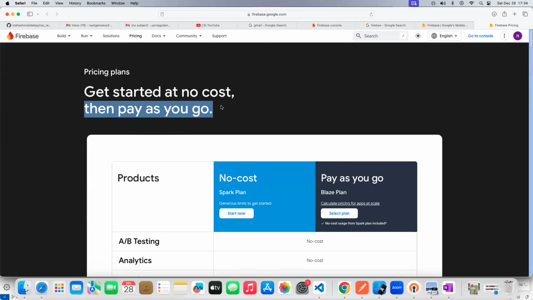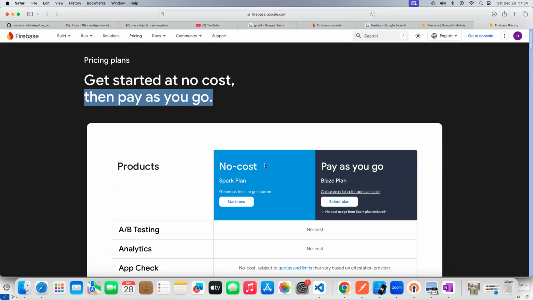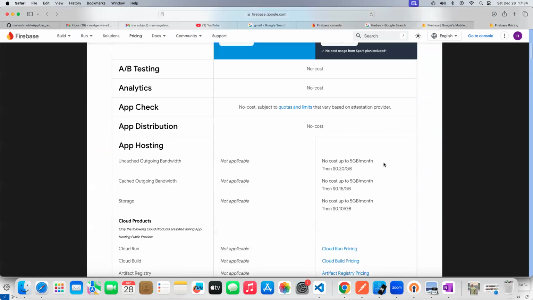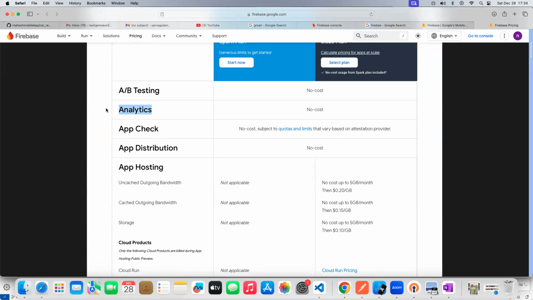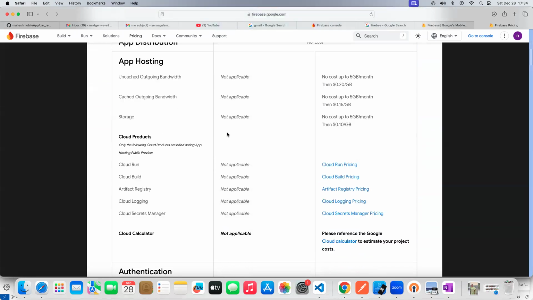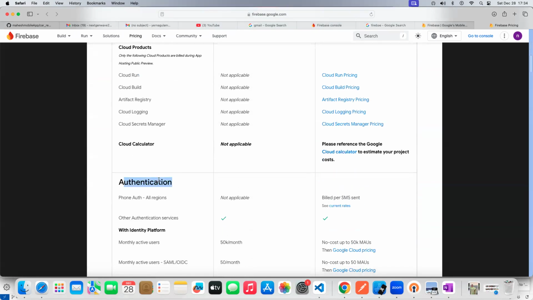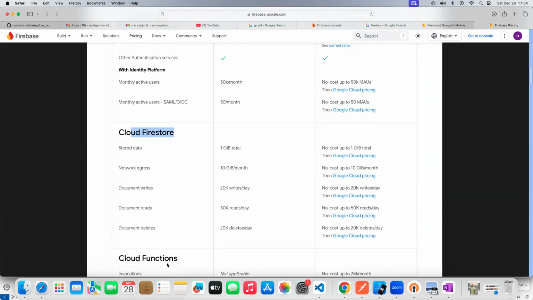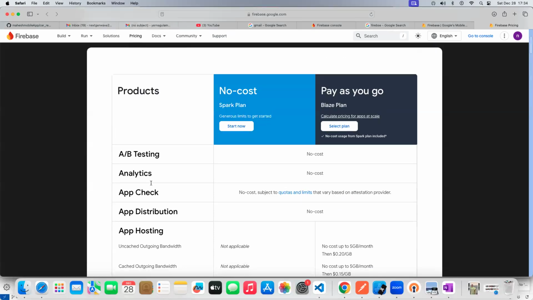Here, there are three columns: what are the products, what is no cost, which one is pay as you go. Clear? So here, analytics. We discussed these services previously: authentication, storage, cloud functions. These are the products offered by Firebase.